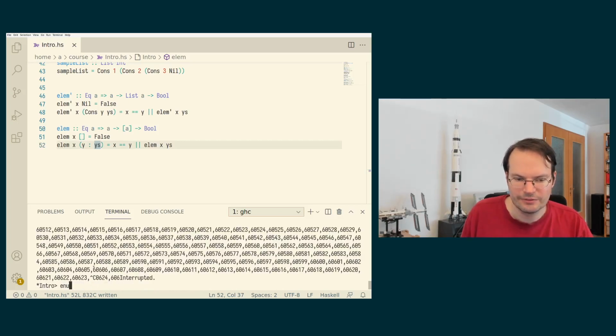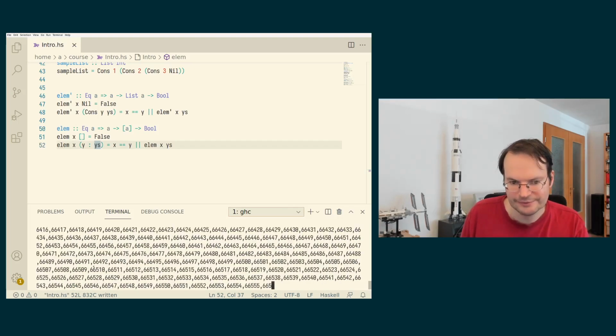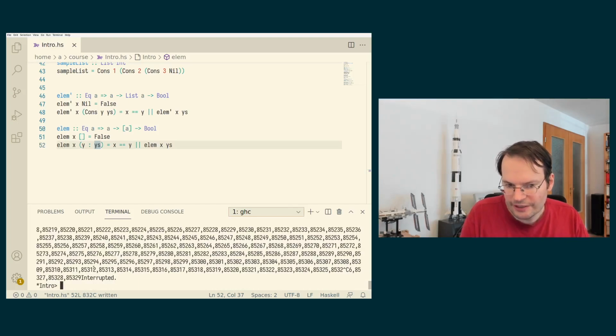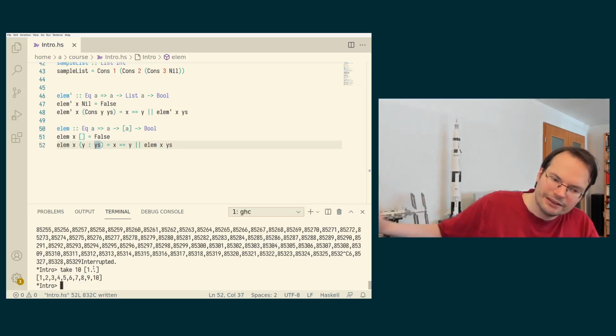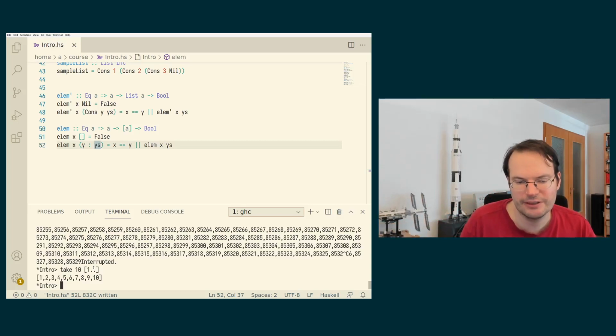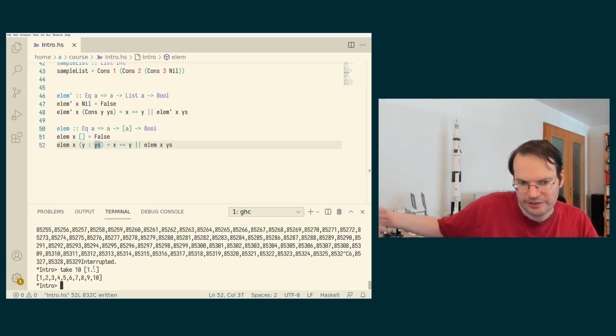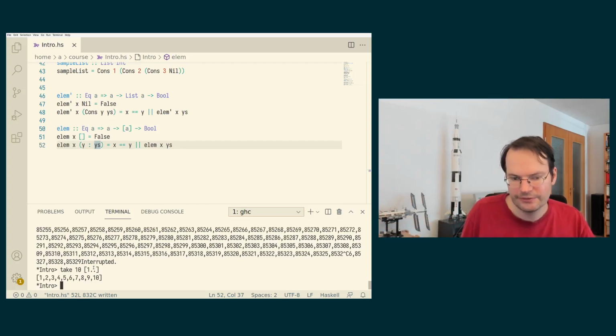And I can do the same thing with 1 .. which also produces a potentially infinite list. But it's fine to print it and to evaluate it as we go, right? This works also due to lazy evaluation. And it's also fine to use the take function on such a potentially infinite list and only evaluate a finite prefix of it. And all the rest from 11 onwards will never be evaluated. And there's no problem that we have a computation that would never terminate because we're not using it anymore. And we ultimately look at a finite prefix.